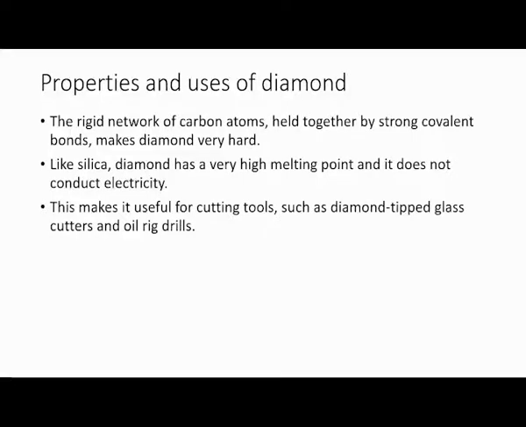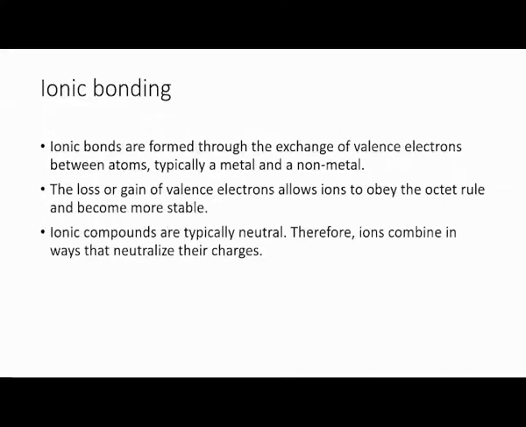Since diamond is a harder substance, it is therefore used for cutting and drilling. Then we move to ionic bonding. This is a bond formed between metals and nonmetals through transferring of electrons to obtain full outer shells. Students should take note that metals lose electrons and nonmetals gain electrons. Students are also expected to know how to draw the transfer of electrons when it comes to ionic bonding.